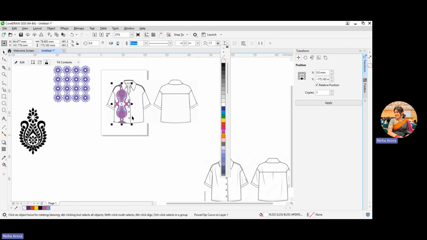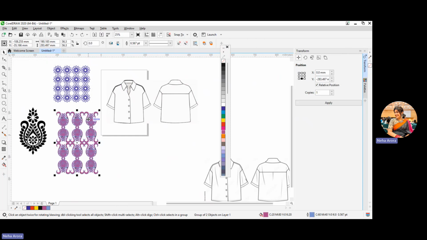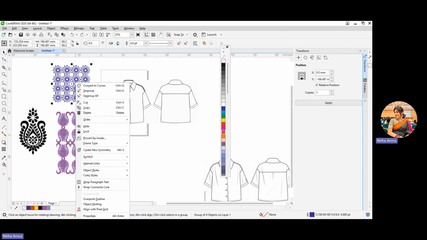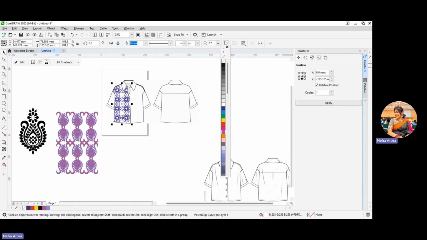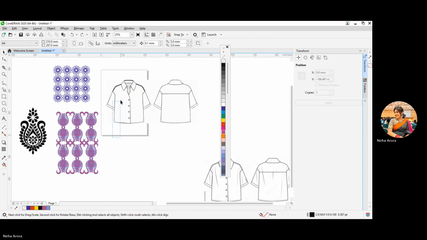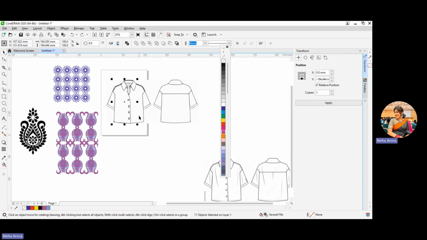You guys can see, you can trim. For example, if it is too big or maybe you want to give this to power clip, you can give. And if you want to do it together on both sides, you need to select both. How I have selected, because this is already ungrouped.